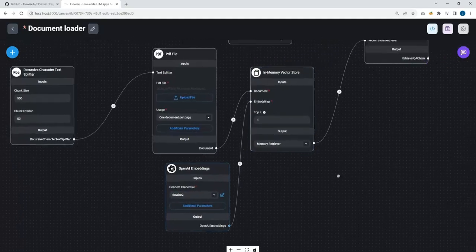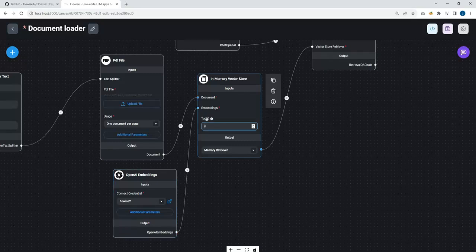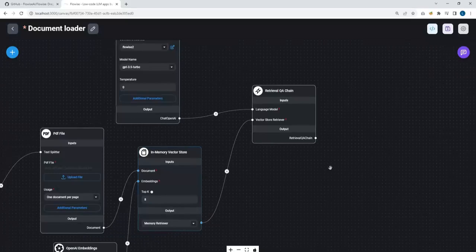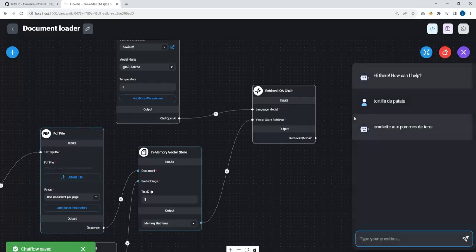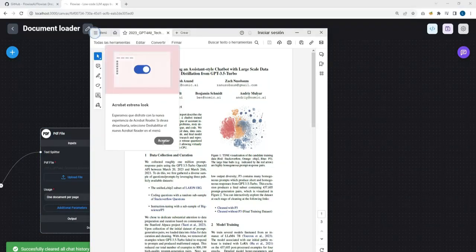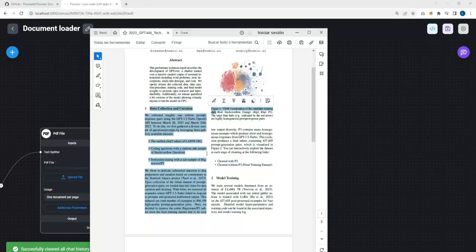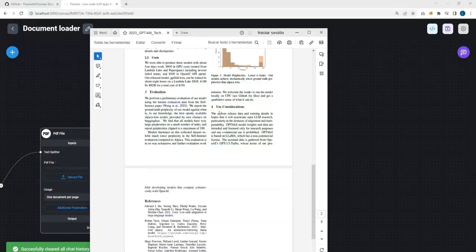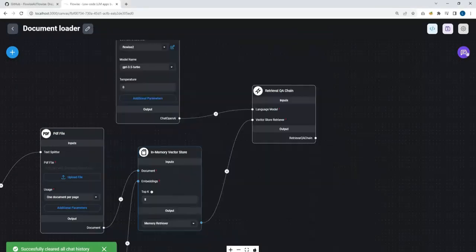Once linked, the vector store offers an option to set the top K. By default, this is at 4, meaning during data searches, the top 4 most relevant chunks are retrieved. We can increase this to 8 if we aim to source information from a more extensive set of chunks. With all configurations in place, we proceed to the testing phase. Post saving our settings, we can pose questions related to the uploaded PDF. If we, for example, inquire about GPT-4o, the assistant should reference the PDF to furnish an answer.